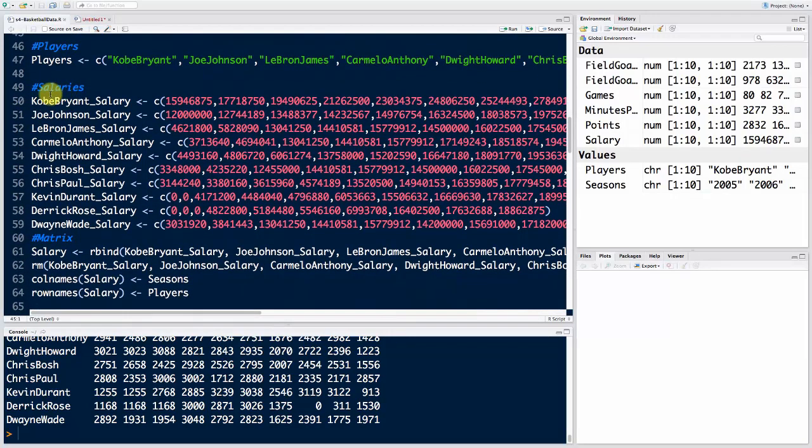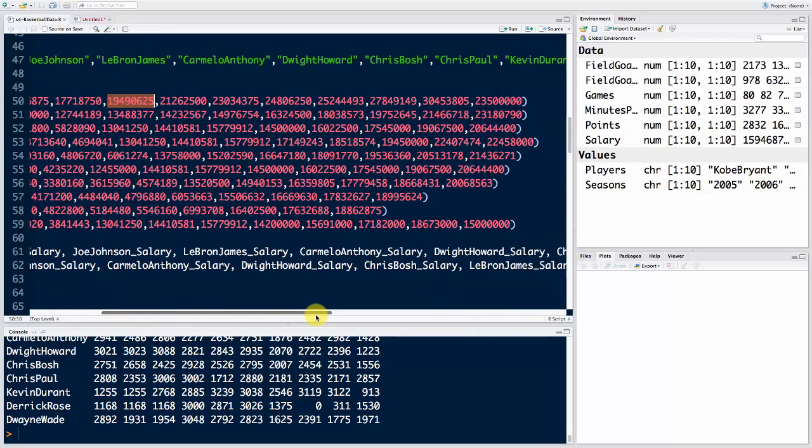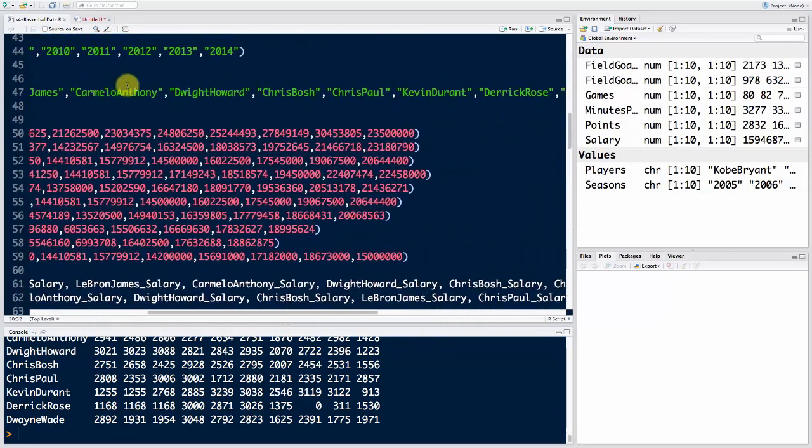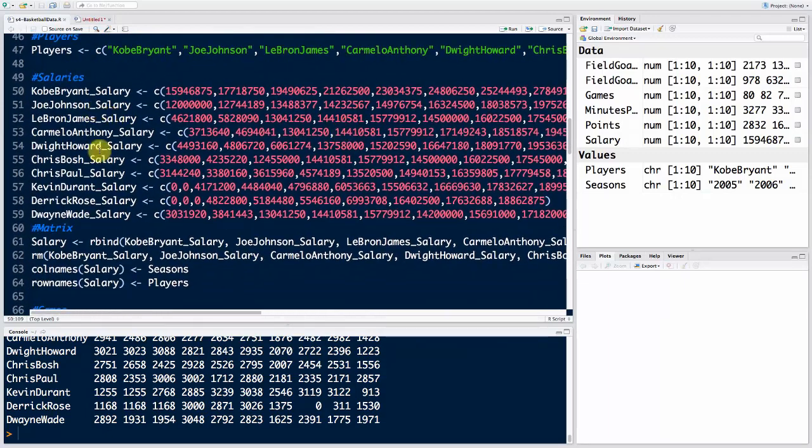And then we've got some more vectors which are no longer here. Interesting. Where did they go? Okay, let's have a look. We've got the salary. For each one of the players, we've got what looks like their salaries in one vector, instead of right away in the table. And it looks like it starts from low to high. So this was his salary in 2005, and this is Kobe Bryant's salary in 2014. And that's the same thing for every player.